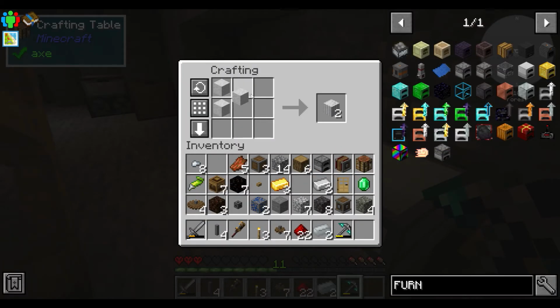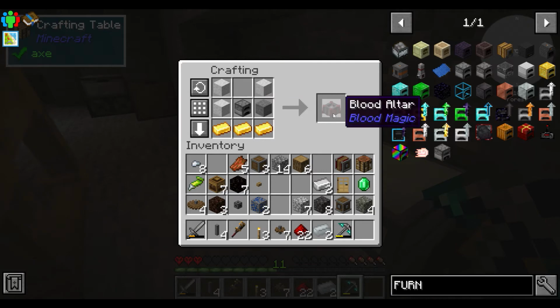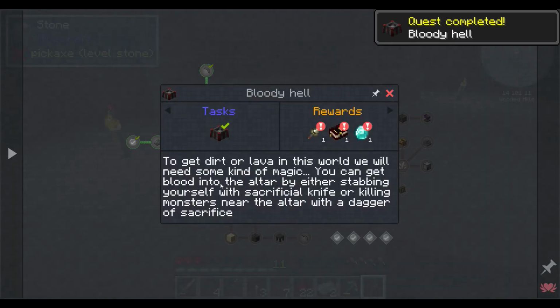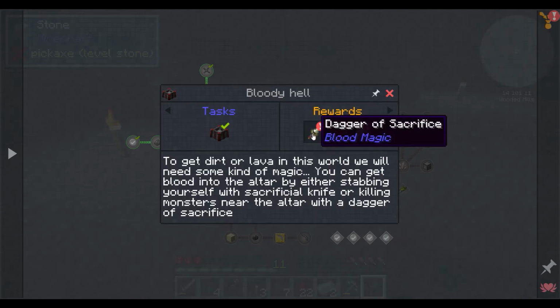So, if I'm not mistaken, we should be able to do it like this. And that. And the furnace. It's the blood altar. Right. What is the blood altar? To get dirt or lava in this world, we will need to get some kind of magic. Cool, we got magic. You can either get blood into the altar by stabbing yourself with the sacrificial knife or killing monsters near the altar with a dagger of sacrifice.